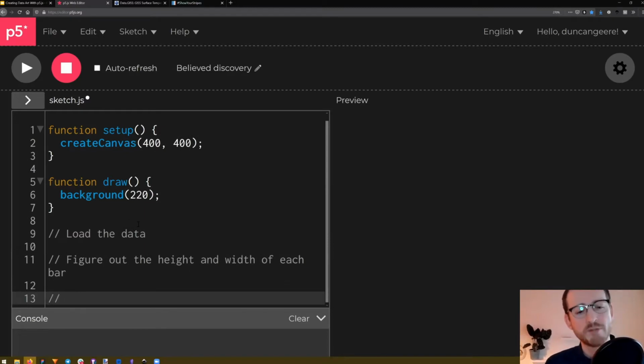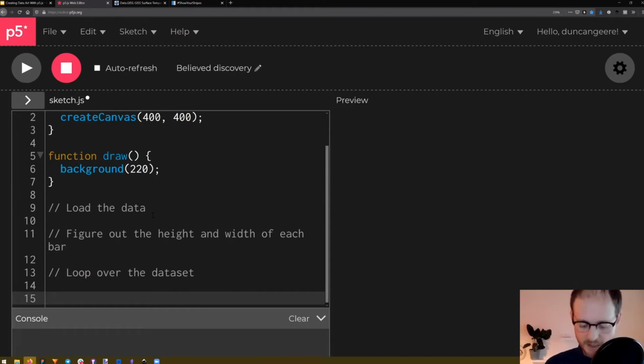Then we're going to want to figure out the position of each bar, but that's going to be different for each bar. So what we're going to need to do is loop over the entire data set. And we want to say something like, for each point in the data set, we're going to want to calculate the position and the color. So how might we write that? Let's just say something like loop over the data set.